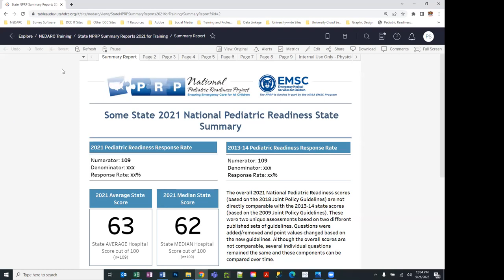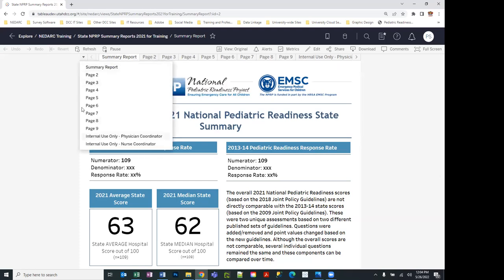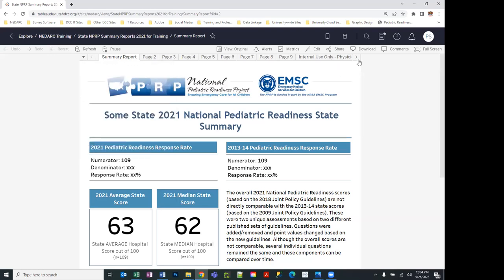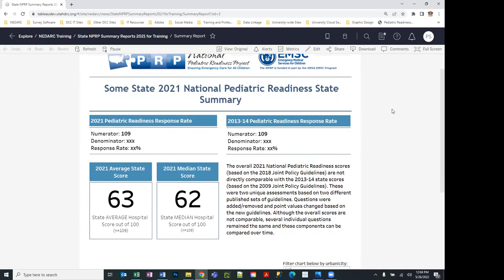Just to remind you, all of these pages together make a workbook, and each page is called a dashboard. Each dashboard is up here in a tab, and you can navigate by hitting this drop-down button. We'll talk about these two new dashboards we added, and then you can hit the right arrow or the left arrow to scroll between these. Then we're going to use a couple buttons up here. I have some extra because I'm logged in as Super Patty here, so I have some extra power.